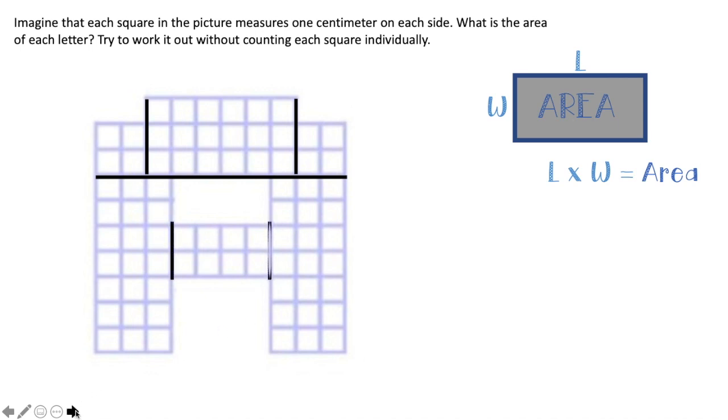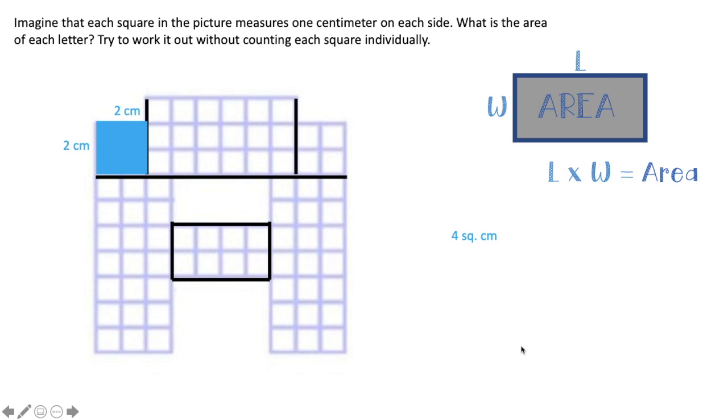Okay, I noticed there was a rectangle right in the middle. And if I only focus on this as a rectangle, then I have two longer rectangles on the side. So now I need to count to find my area. So if I look at this square up here, I see 1, 2. So it's going to be a 2 here, and 1, 2, 2 here. So 2 times 2, that's a pretty easy one. That's our doubles. Go ahead and shout it out. Good job. 2 times 2 is 4 square centimeters.